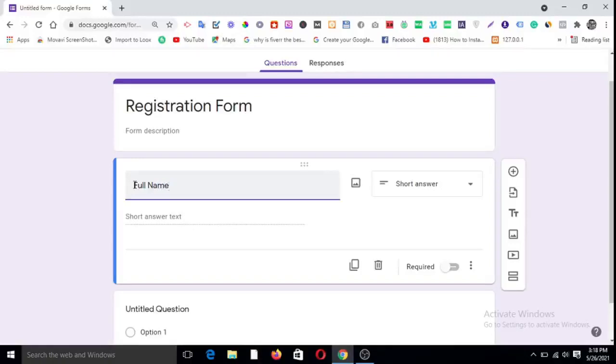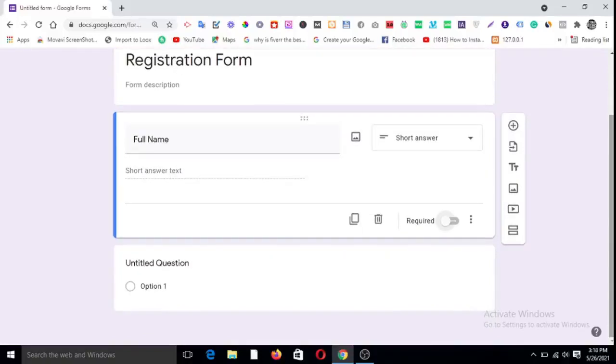So you have added that. If you want to make the name compulsory, in other words, if somebody does not fill the name space, he cannot submit the form, you can toggle this on as required. But I don't want to do that.